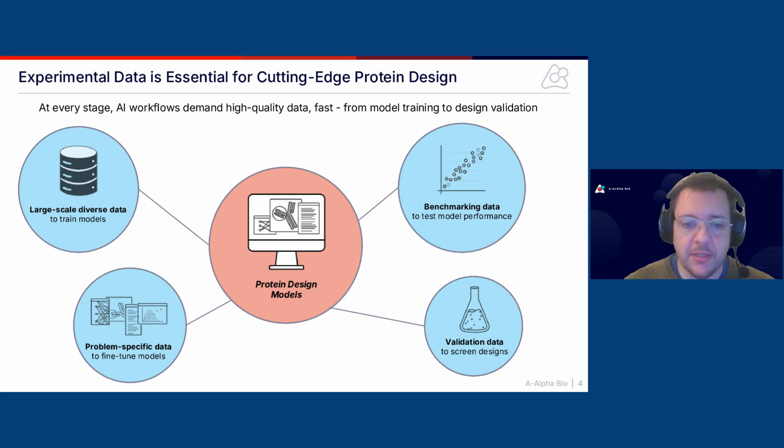And on harder problems, or for models that are attempting more difficult things or less refined models, sometimes that hit rate is even lower, in the 1 in 1,000 or even 1 in a million range. And so just every part of every AI protein workflow eventually needs a downstream step where you go in vitro and make sure that the molecule does what you'd like it to do. And we really think a lot about how to apply our wet lab technology to each of these problems.